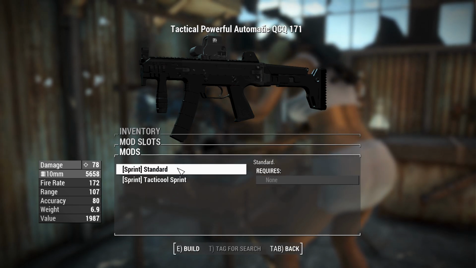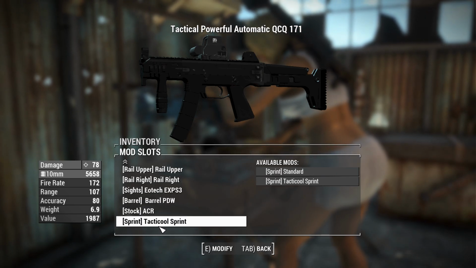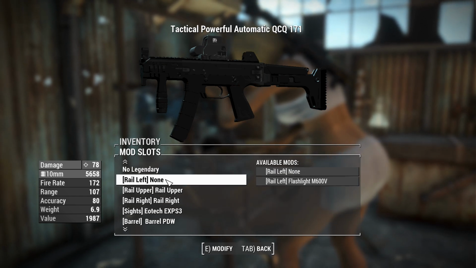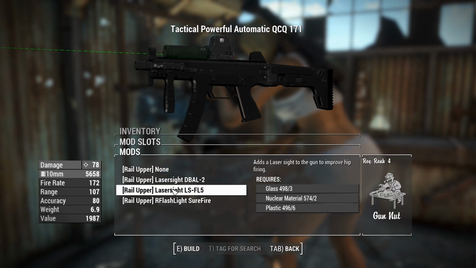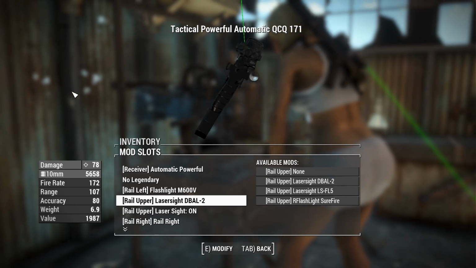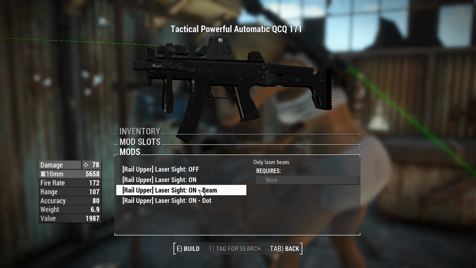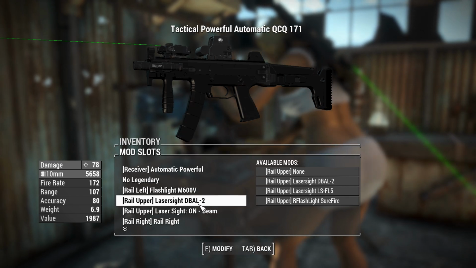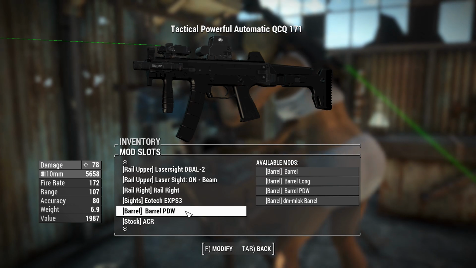You can also change your sprinting animation, so we can have a tactical sprint if we want. More of a leftover from the MP9 mod, which is a little bit more in terms of customization. There's a couple of rails too. You can throw flashlights on, and you can throw laser sights on as well. The elevation of this EOTech allows us to have that laser sight in without obstructing our viewpoint. You can have the laser sight on, off, or a beam, or a dot, whichever you please. Let's go for a beam because we want to see where we're aiming, right? Yeah, that makes sense. Okay, so that's our barrels and everything.